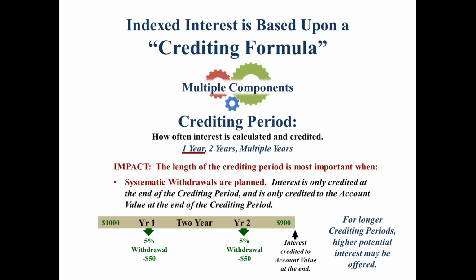Now, having said that, the longer crediting periods usually offer a higher potential interest in the rest of the formula. We'll get to that in a moment. But remember that that's not guaranteed. The one thing about indexed interest is that it's non-guaranteed. It's only going to happen if the index performs, et cetera.